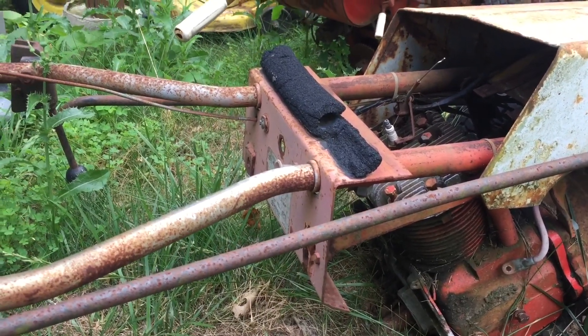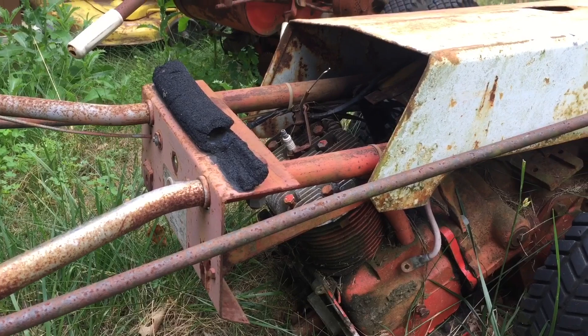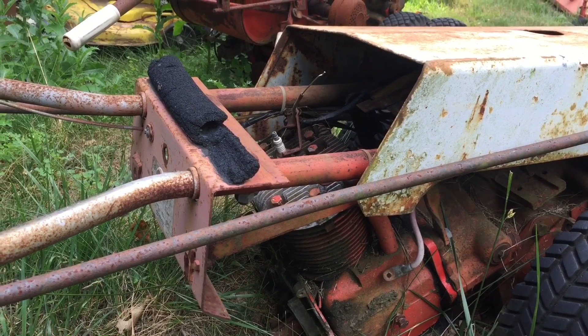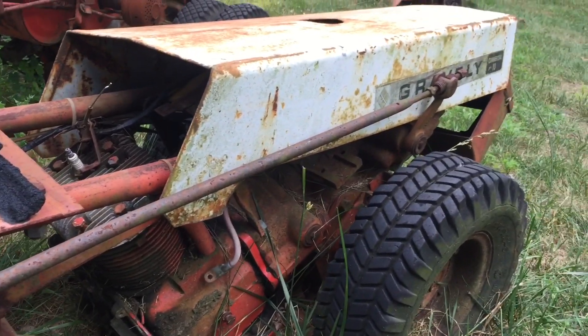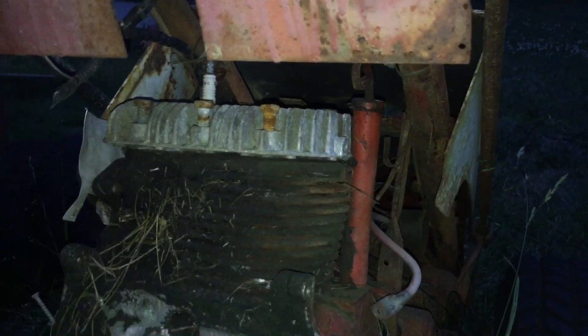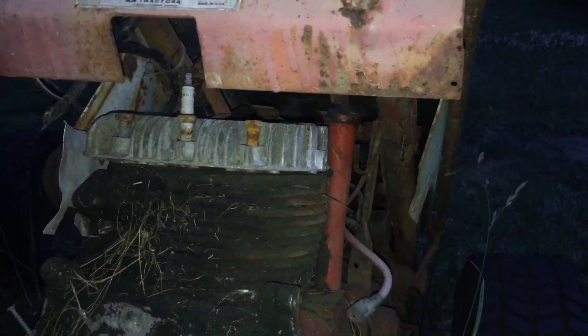It's missing all the linkages for the PTO — the Swift-Matic setup is just gone. I was able to acquire some of that on eBay a few years ago. It needs a new throttle cable, choke cable — you name it. I had picked up a 12-horse engine and wanted to swap it in because 12 is better than 10. It's already a mutt to begin with, so why not? I took the head off a few years ago and measured the piston — it was a 10 — and I'd rather have a 12. So let's go look at the 12-horse Kohler.